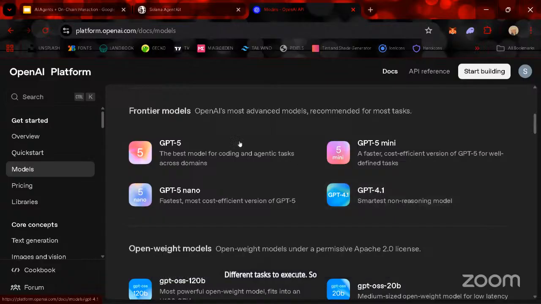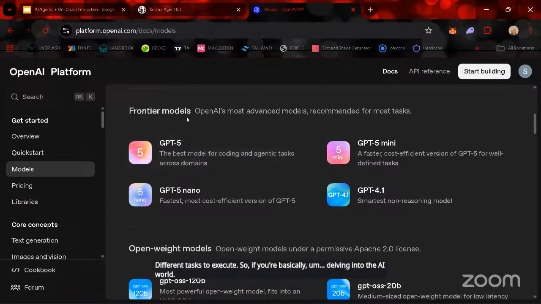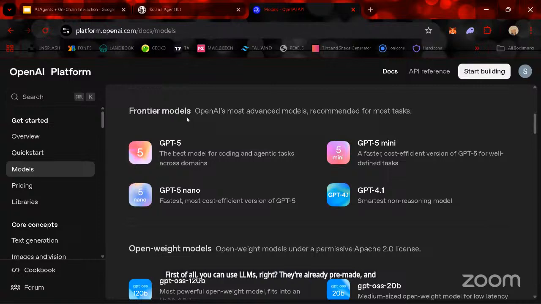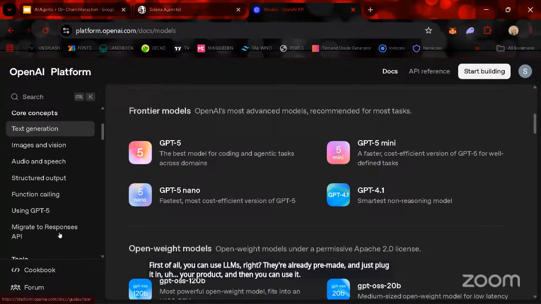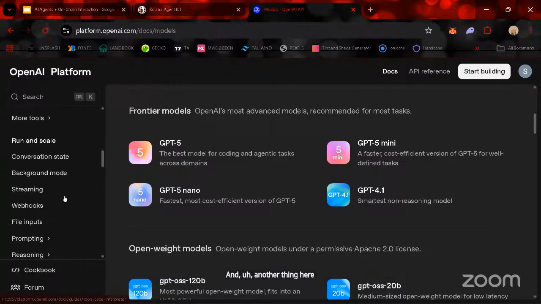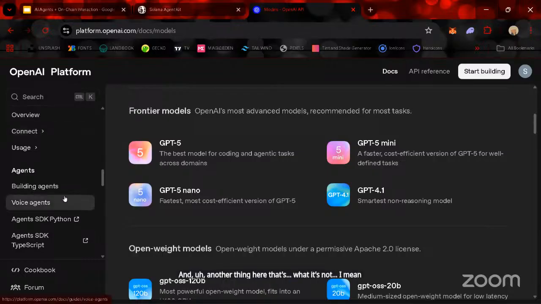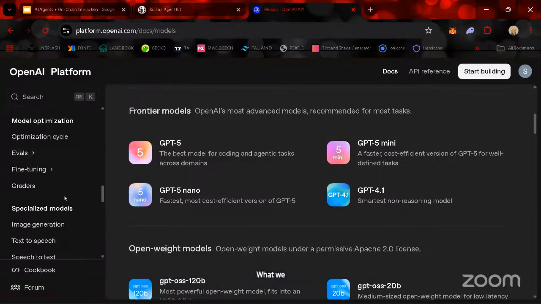So if you're delving into the AI world, first of all, you can use LLMs. They're already pre-made, and you just plug them into your product and use them. Is there any other thing here that is worthy to note? There's a lot to do, but we are focused on our task.